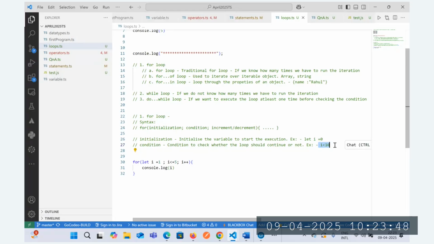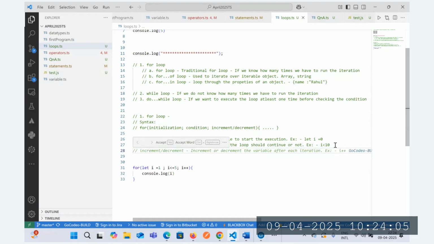So any kind of loop will keep on running as long as the condition is true. Once the condition becomes false, the loop will automatically get terminated. And the third thing is increment or decrement.